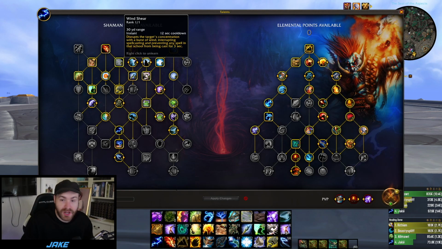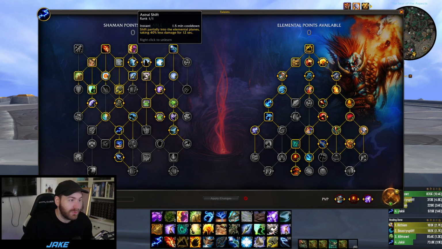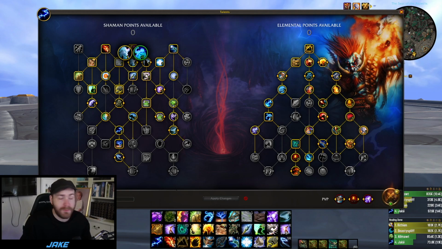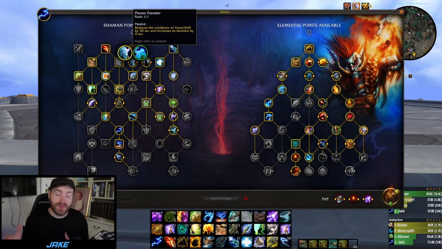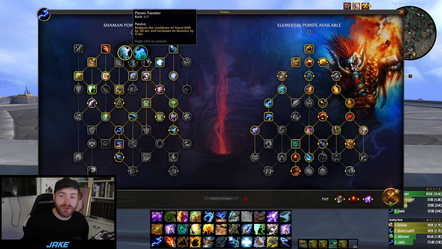You obviously want Wind Shear, that's your kick. That's something that's going to be really big. And you obviously want Astral Shift, which is your 40% less damage for 12 seconds. I think that's really nice. You then have these options here. Again, one of the best things about Dragonflight is that you have options in your talent tree. One of the best innovations. You can pick and choose a style, and that's really awesome. I've gone for Planes Traveler, and the reason why I've gone for Planes Traveler is because it brings it down from 2 minutes to a 1.5 minute cooldown, so a minute 30, and increases duration by 4.